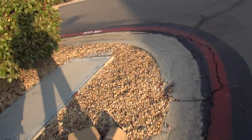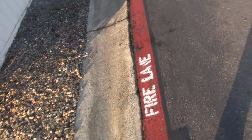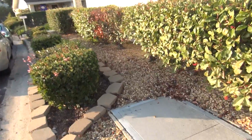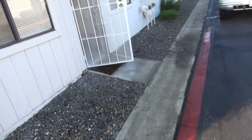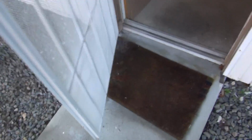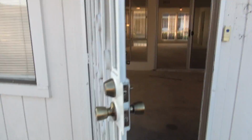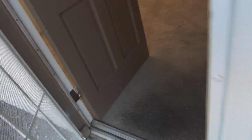Okay, so as you can see, we've left it in good shape. It was a dump when we got here, but we've left it in better shape than we had it. That's pretty much it. I just wanted something that we could show, like here's that back door. These locks here match the front door as well. Here's that steel door. I paid for that. It was new two years ago. So they're starting to get to it a little bit, but whatever.